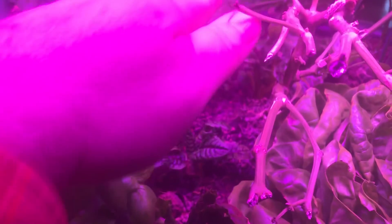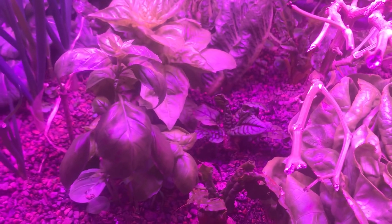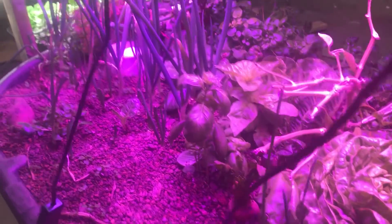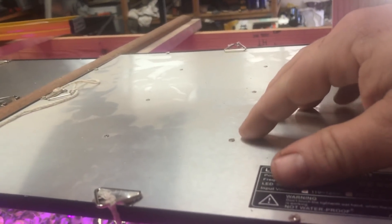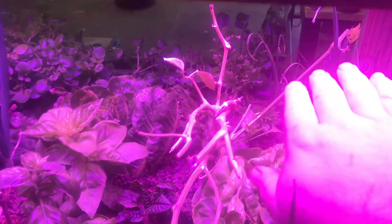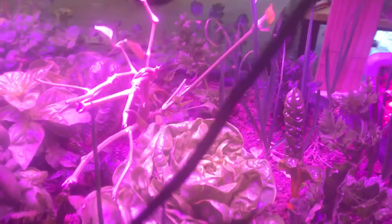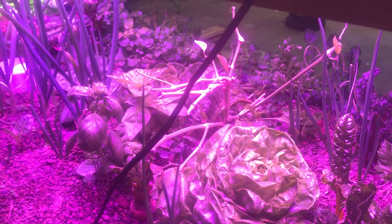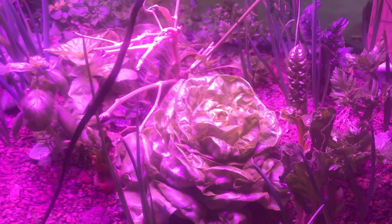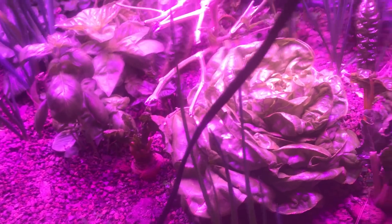These lights are okay for seed starting, but if you're starting seeds with these lights you want them down very close to the plant, so we're only getting so much light in here. I didn't build this so that everybody would go out and start building indoor ones. If you want to build an indoor system I suggest stepping up to a couple of 300-watt high-power LEDs. There's also a technology to move your grow light slowly back and forth on a track so all plants get full exposure — that's cheaper than a two-light system. My real hope is to see systems like this built outdoors in the spring, and in the winter you just shut them down.